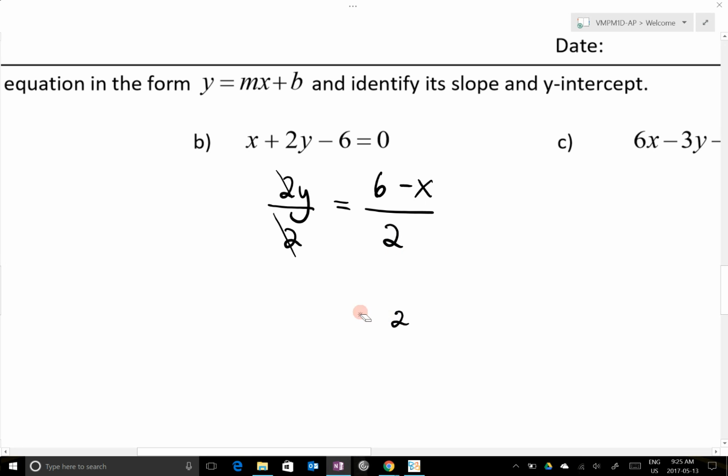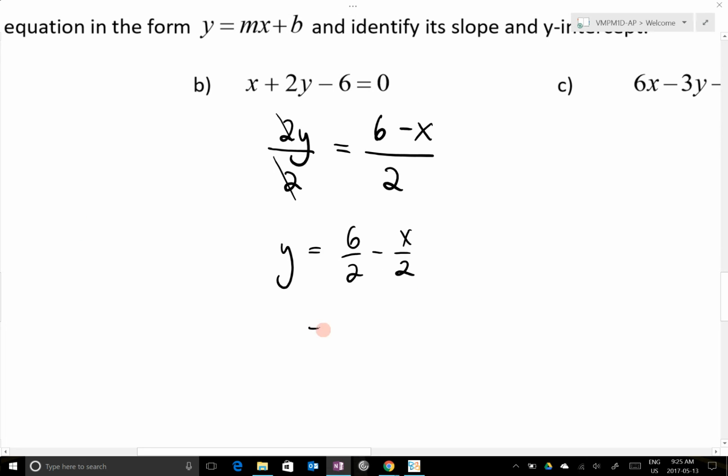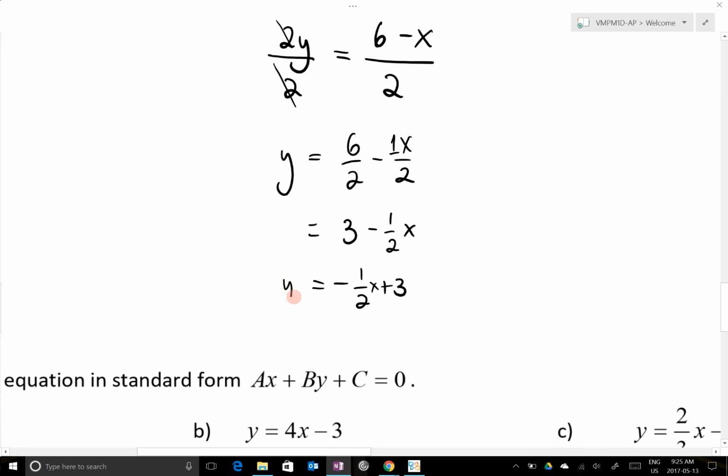Okay, if you don't quite see that, maybe I should do it this way. What if I said y equals, and I split this into two fractions, 6 over 2 minus x over 2. And I can do that, right, because it's a common denominator. So then now you might see that 6 over 2 is positive 3, and this is just the same thing as saying, well, 1 over 2x, so minus 1 over 2x. And if you want to rearrange it, I can say minus 1 over 2x plus 3, so that our slope is negative 1 over 2, and our y-intercept b is equal to 3.